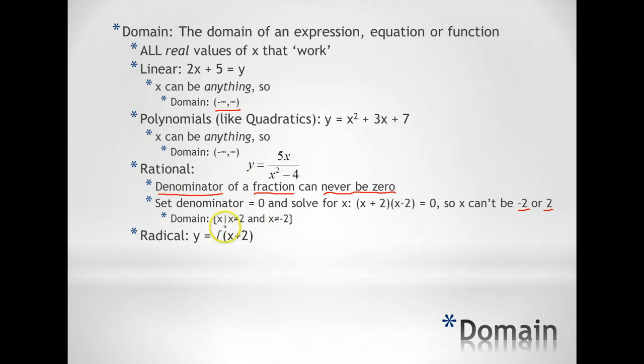With a radical equation, here the radical needs to extend all the way across, I have y equals the square root of x plus 2. Now, what about this? Are there any limitations here? And yes, there are. The limitation for a square root or a fourth root or a sixth root or any even root is that the number inside of the radical has to be greater than or equal to 0.